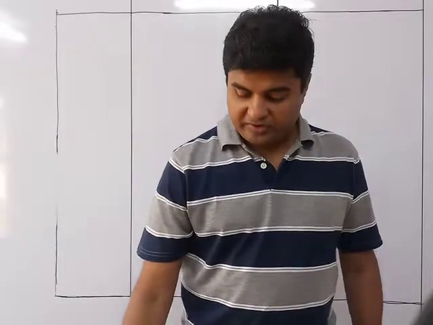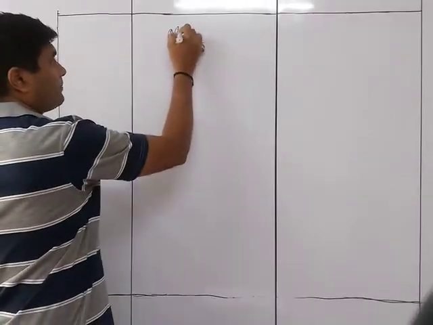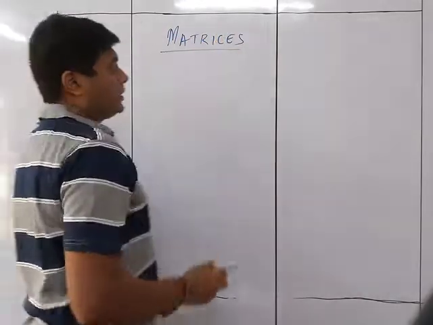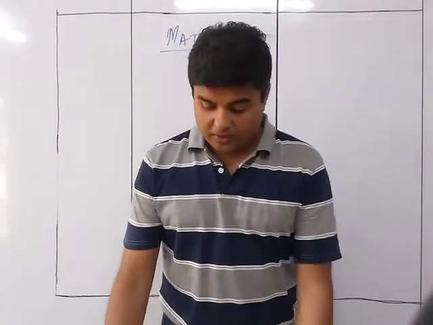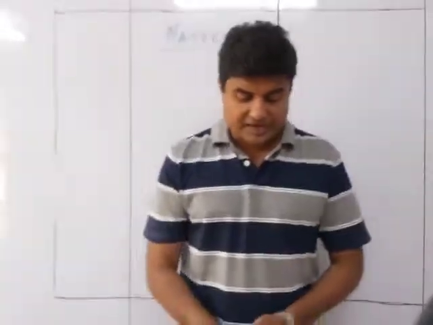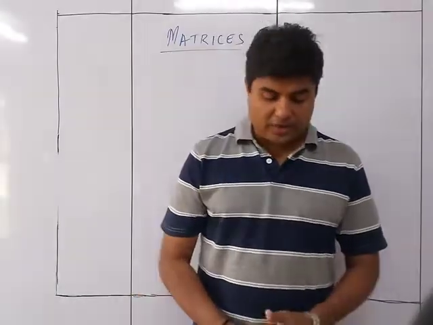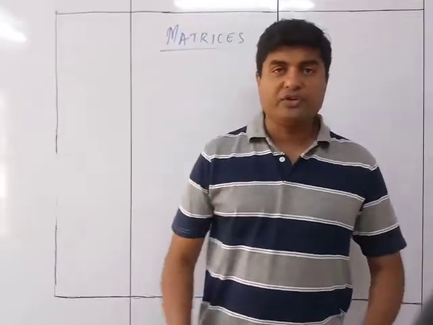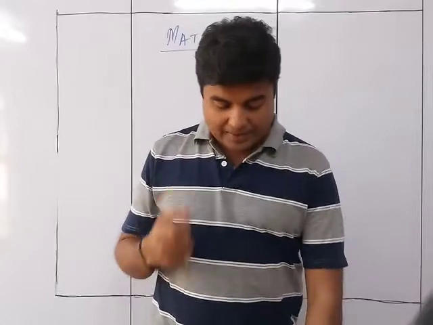The next chapter we see in maths is matrices. Matrices comparatively is a very easy topic, one of the easiest topics of 10th standard. No doubt it is completely new, you are not at all aware of this particular topic, so you need to be very careful initially, but once you get a hang of this, then it's a very easy chapter.